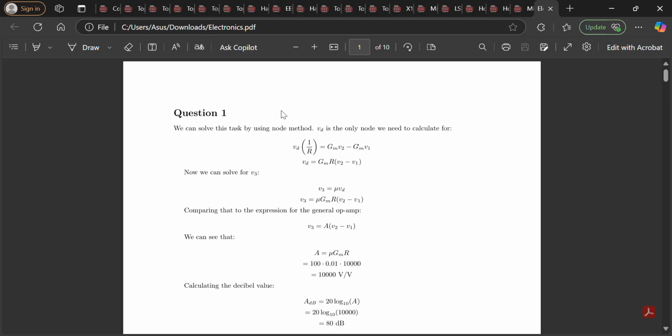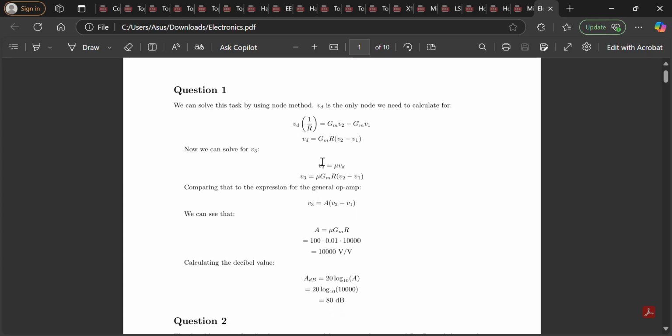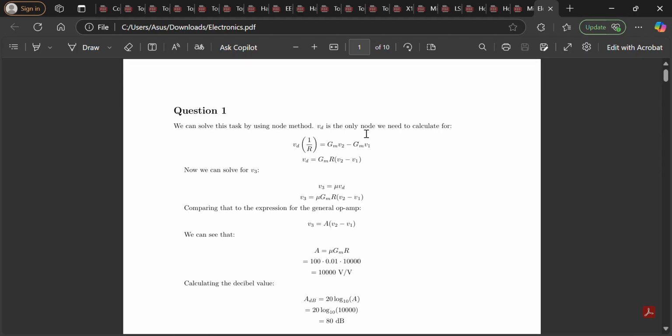We start with the basic model using a transconductance element, where the output current is proportional to the voltage difference between two inputs, V2 and V1. We can see V2 and V1 in the image that I didn't include in this document. So the current generated will be I out equal GM times (V2 minus V1).